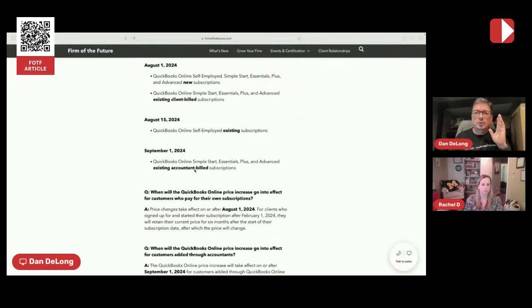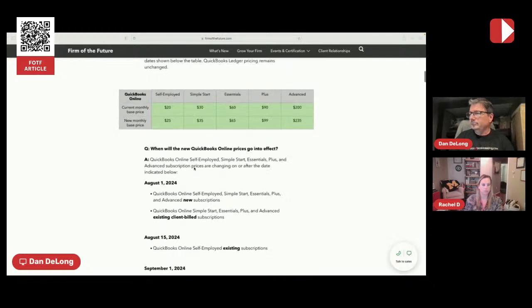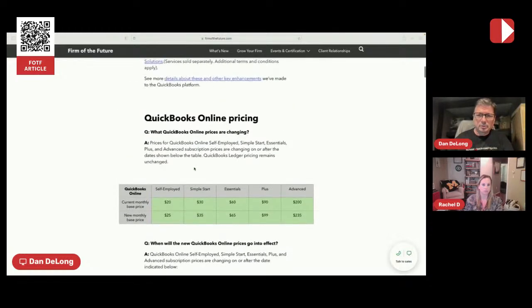If they purchase today and get a year discount, it will stay at that pricing until the promotion expires, and then whatever the applicable base rate is kicks in. So once a promotion expires, that's when the new pricing will kick in.